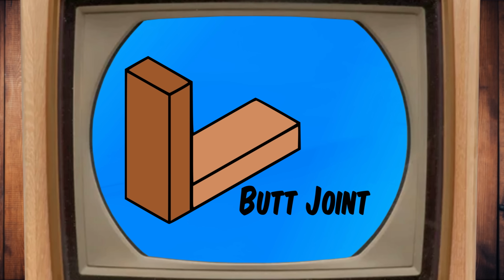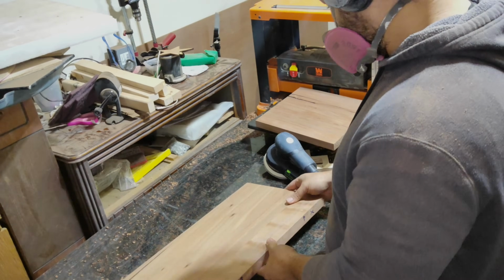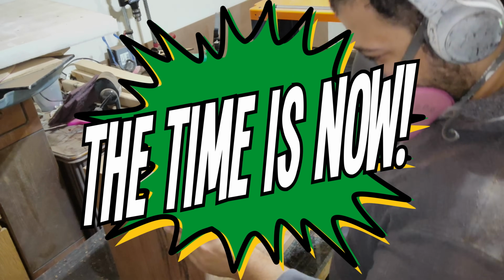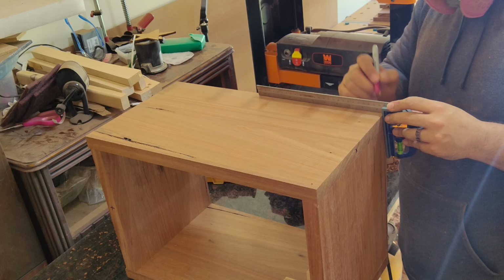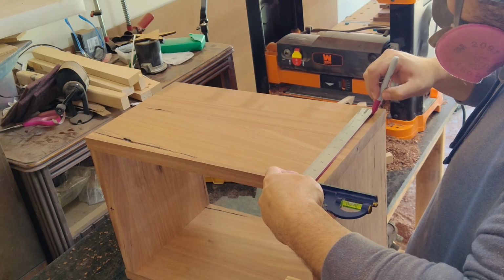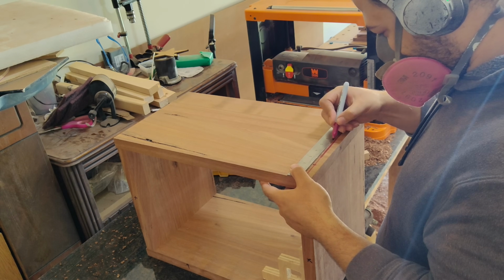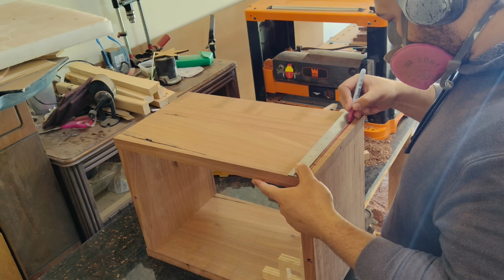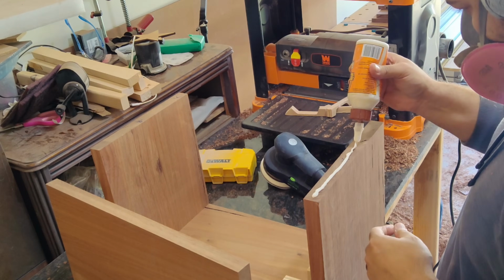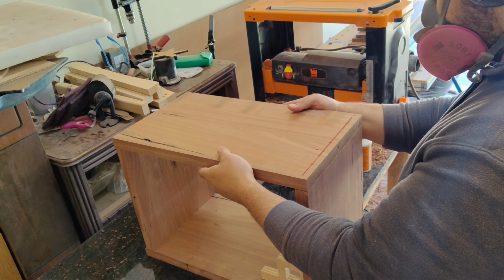I know butt joints can get a bad rep sometimes, due to a question of their strength and appearance, but everything has a time and a place. I want the robot to look boxy, as we're aiming for this 1950s aesthetic. To add strength to the joints, we are going to reinforce the robot with some screws. I marked the location of the holes to give it a uniform look, and to show that I am not a complete amateur. But don't let a good moment distract you from the failure to come.